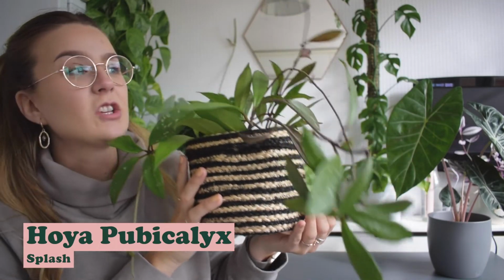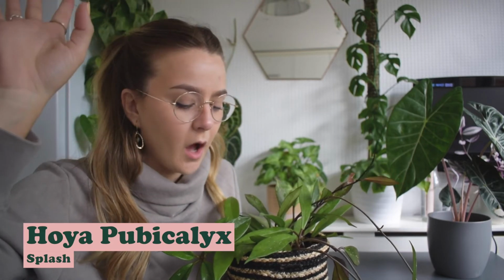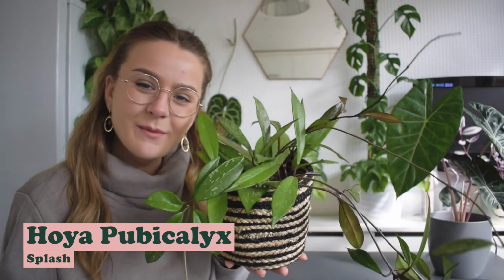I've got it in my kitchen at the moment, in front of my sink, because it will get morning sunlight, and then that's it. So it's not too strong on the plant, but it has enough to sun stress it a little bit. It's putting out these tendrils, and they were going in the sink and everything, so I've got them resting up against the wall. So they're growing up, but I've not really ever seen Hoyas grow upwards, but we're just gonna go with it. That's the only place I can put it at the moment without it going mad. But yeah, loving this plant right now.